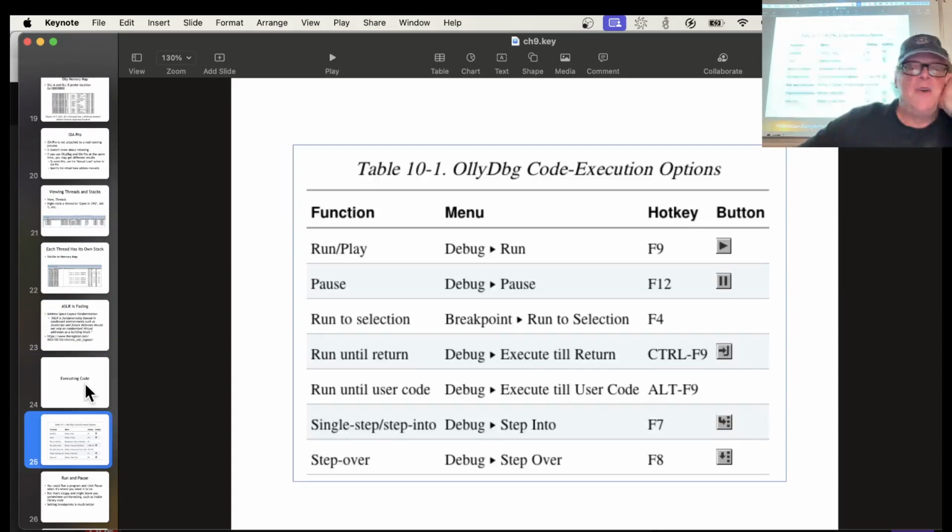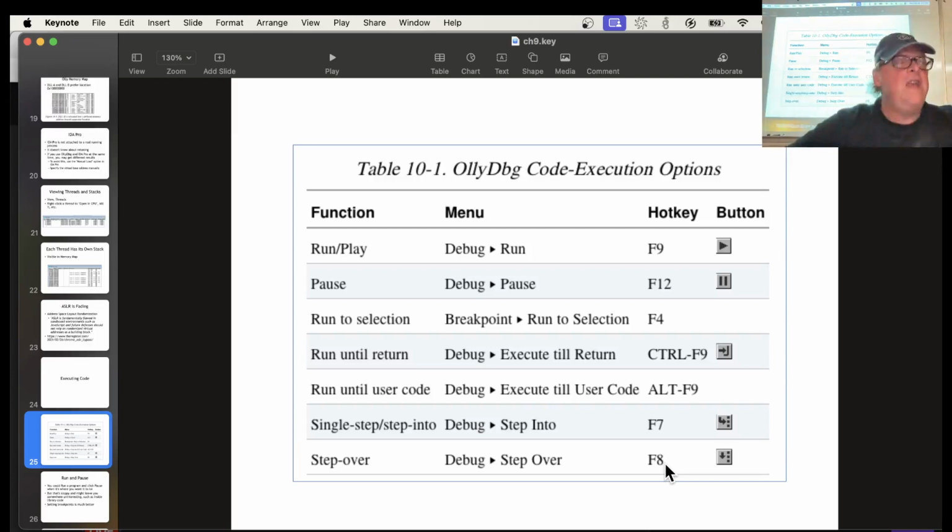All right, so if you want to run code in Olly, you can use debug run from the menu, debug pause, breakpoint, or you can use hotkeys. F9 to run and keep running, F7 to execute one step, one instruction. Even if it's a call, it will make one step into the calling routine and stop there. Step over is very handy. It will make one step at the current level. If you're at a call, it will call and finish and return and stay at this level.